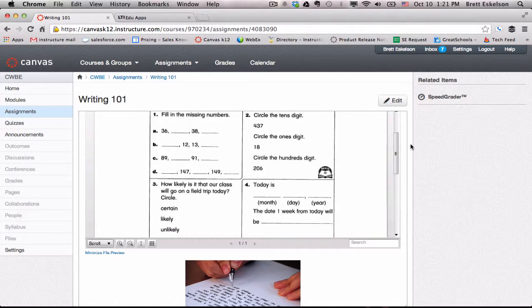And so that's important to you as you're building things out, that you just don't have to worry, because Canvas will automatically play it back in the best file format for them, okay? So that's kind of building out an assignment, building content in Canvas. And as I mentioned earlier, the tools and the things that we used here to build out this assignment are available to you all over throughout Canvas. So if you want to build a quiz and you just want to maybe utilize video, well, you can do that with Canvas. I want to show a couple of other options where we are in an assignment.